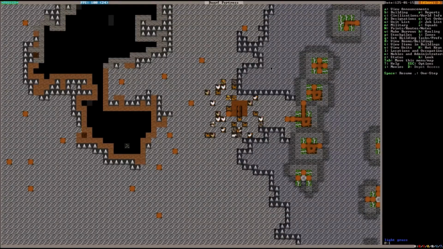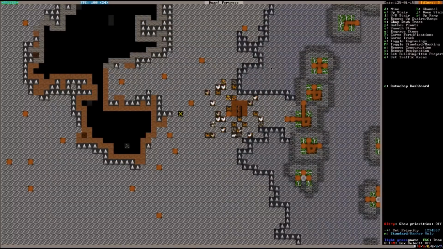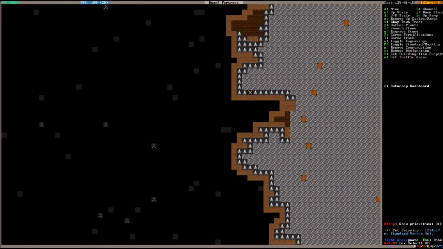So we're going to start with D for designate. We're going to dig. Now there are a couple of different options. You can of course go into the side of a mountain, or you can just go straight down. I think we're going to go to the side of the mountain because it's a little easier to understand, I think. So let's go down to this layer, and let's just dig in right here. It doesn't really matter. I mean, you could plan it out a little more, but you know what? Let's just dig. So we hit D to get designation, and then D to mine.